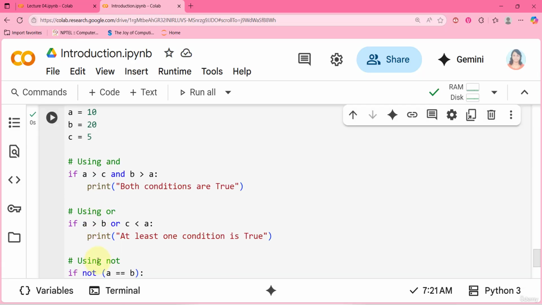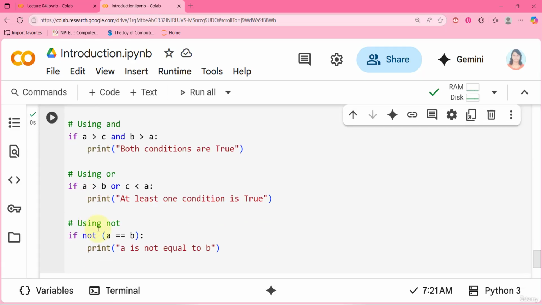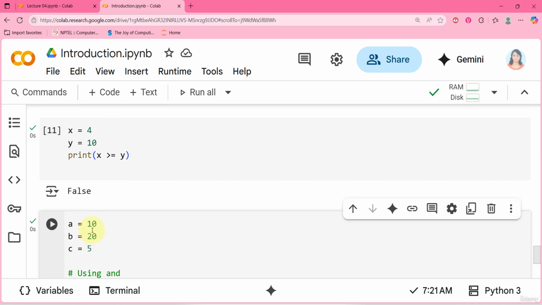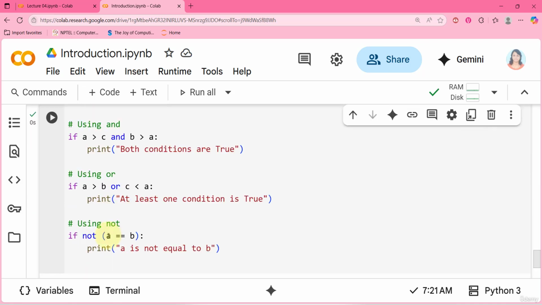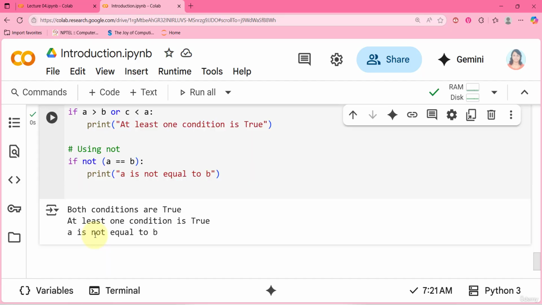Let's say if A is equal to B, no. A and B are not equal. But here we are using the not operator. So the opposite of no, or the opposite of false, is true.